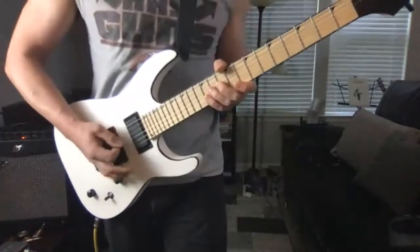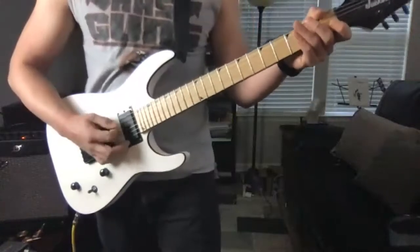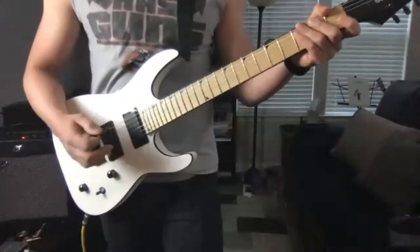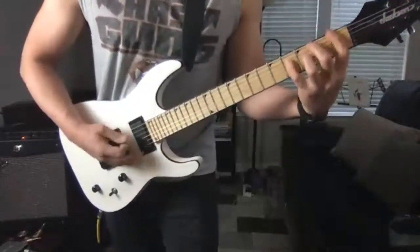All right, we're going to go one more time. This time on the D string with the regular gallop. Down, down, up, down, down, up, down, down, up, down, down, up, 1, and a 2, and a 3. Like that. Still pushing the power chords. Here we go. Ready, go.